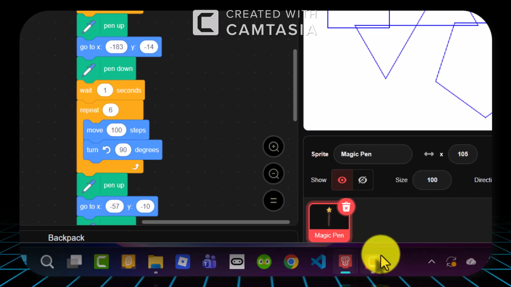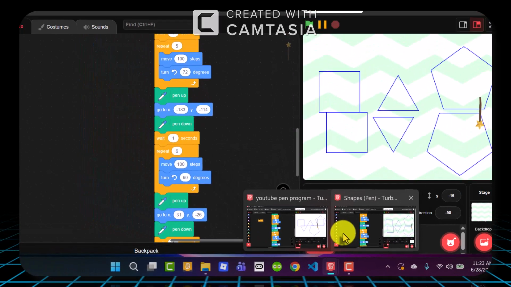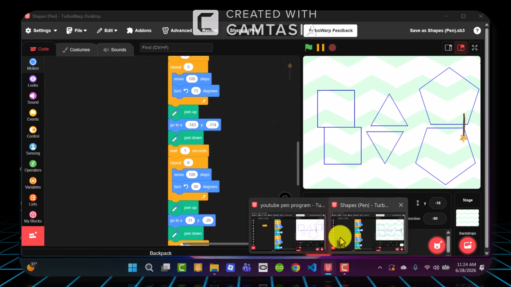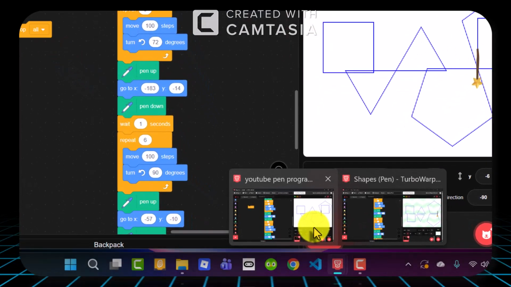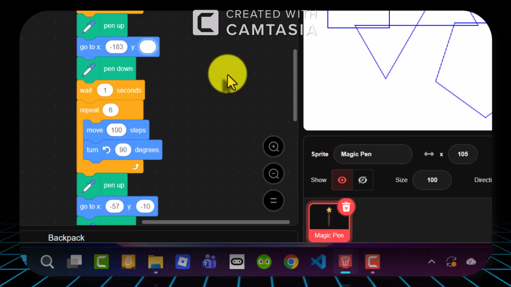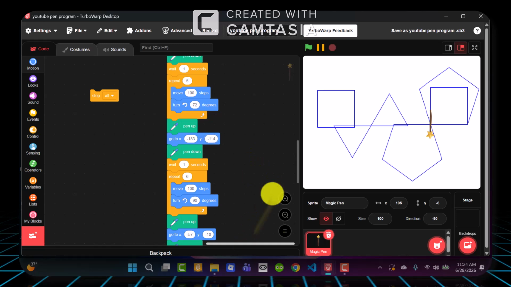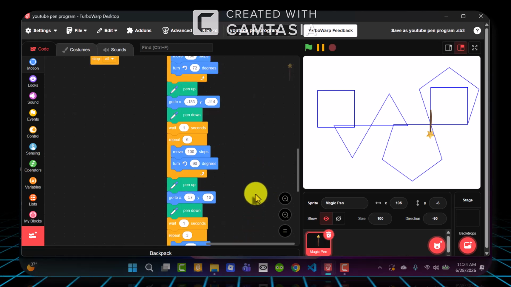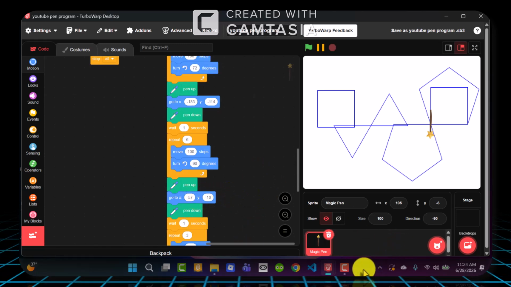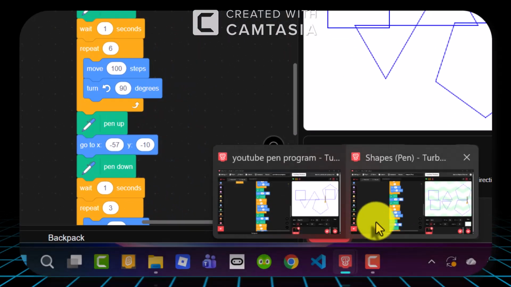Okay, so let's check the positions again. Okay, it's 114 and 183. Okay, so now our positions are correct. Okay, so now I need to go over here. No, sorry, over here.